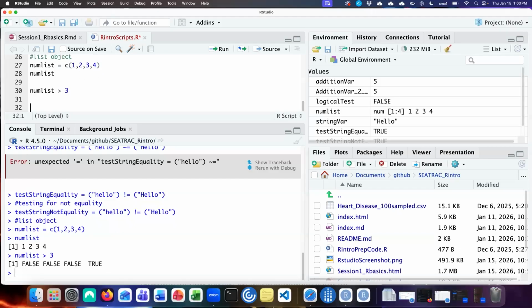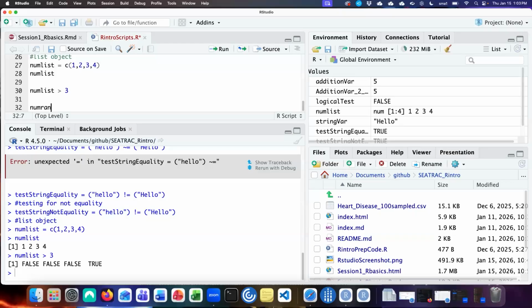I want to just briefly share a shortcut way of creating a list that is a consecutive set of numbers. In R, you can do this using a colon operator.